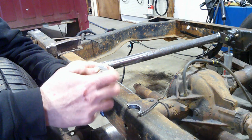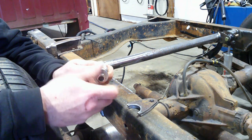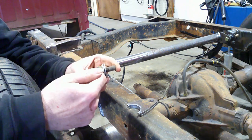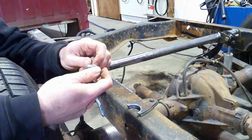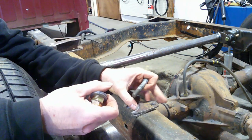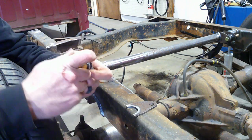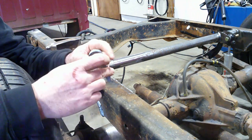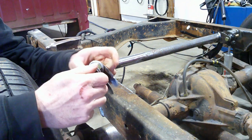I figured out when I did the other side yesterday that the gap that I need in between the tabs for the shock to fit in is exactly 2 big nuts and 4 washers. So I'll take this, put it on here, put my spacers in between it, put a nut on just to hold them together.